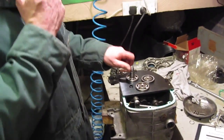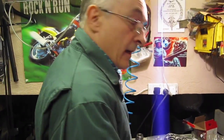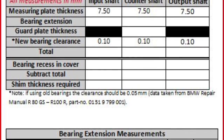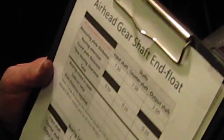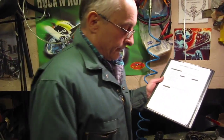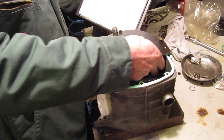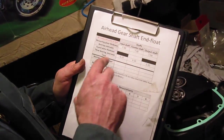So what I'm going to do is take some bearing extension measurements now, and to do that, give myself up a little chart which I'm just going to fill in as I take the measurements. So when you see me writing stuff down, that's what I'm going to be doing. The first thing I did was I measured the thickness of this plate, so I know the thickness of that, and that's 7.5 mil.